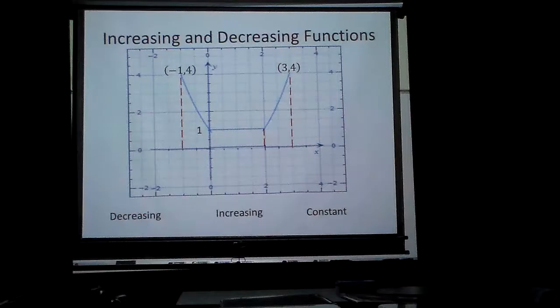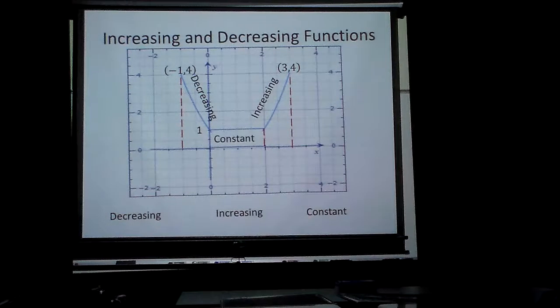Okay, first off, let's talk about this point right here. From negative 1, 4 to this here, 0, 1. Don't get confused by that 1. That's where people mess up. Also, with increasing and decreasing functions, we're going to be writing down the x part only. As you can tell, this is decreasing. It's going down from negative 1, not to 1, but what's the x value right there? 0. It's decreasing. It's increasing from 2, the x value, to 3, the x value here.